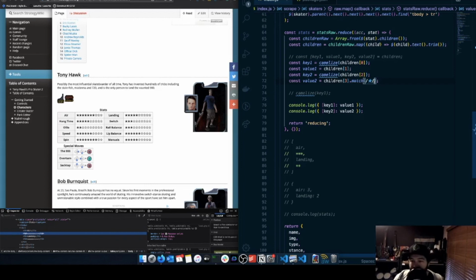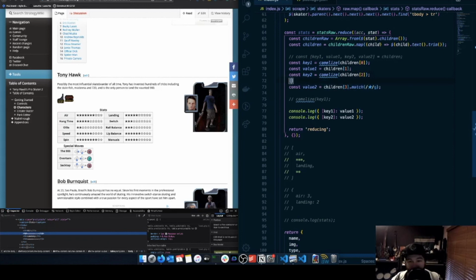We then need to add a flag to this, because this will only match the first time it finds this, and then it will stop running. But if we put a g after that last slash, then it will run globally across the whole string. So we'll get every single match of star. This statement will give us back an array that looks something like this.